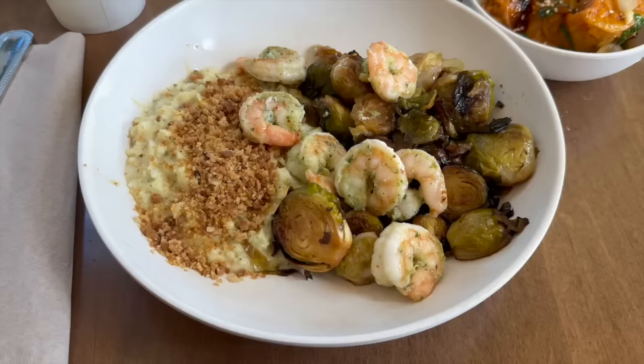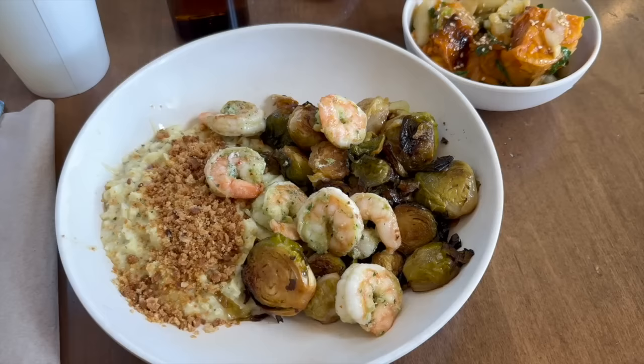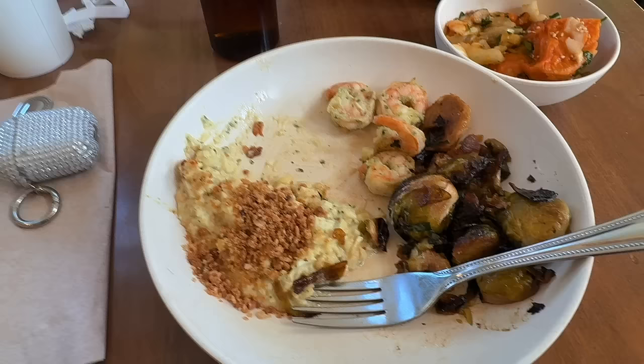Perfect. That'll be it. Thank you so much. Oh, it looks really good. This is cauliflower risotto, shrimp, Brussels sprouts, and these are Asian glazed sweet potatoes. So, yep, this is lunch. This is what I have left. This is coming home. This is going to be my dinner.